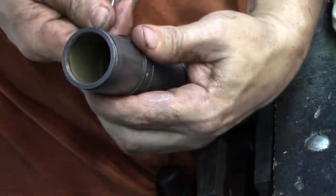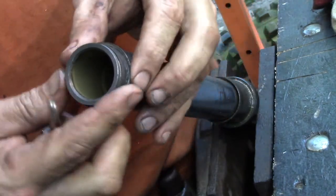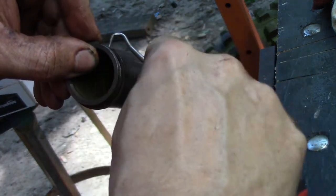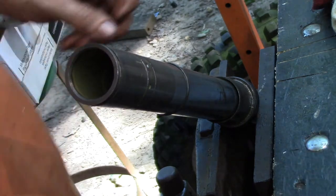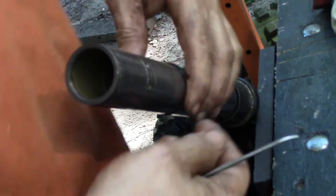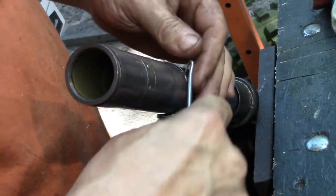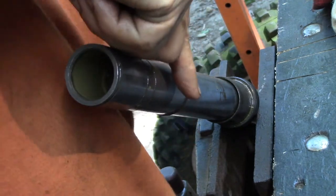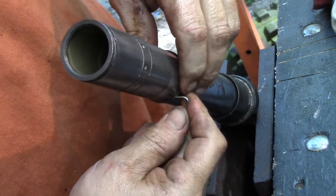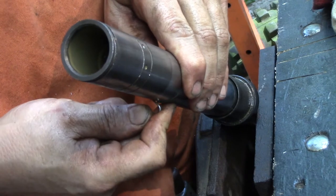See what I mean there? You go in one groove, and then you move it up to the next groove. And then you try to skip it, but you still don't skip it. That's that one. You got another one here. Seems like Honda does this the most, having all these little stupid retaining rings. Of course, it also makes the fork tube more expensive, because you got a lot more machining to do on it. Okay, this one is round as well, but it's a little thicker, so it's also a little harder to move.